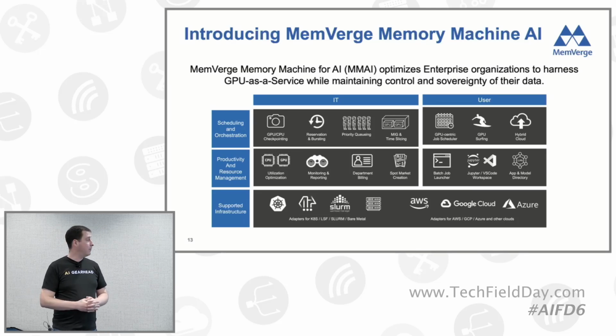In terms of the reservation and bursting, again, this comes back to how we are managing the infrastructure for all of the users that are out there. The typical cloud problem is you never really know who's going to want what and when. There are going to be bursty parts of the day, you're going to have batch jobs at night, and you need to deal with streaming or real-time kinds of workloads. So we handle all of that and really try to utilize the hardware that's available to you.